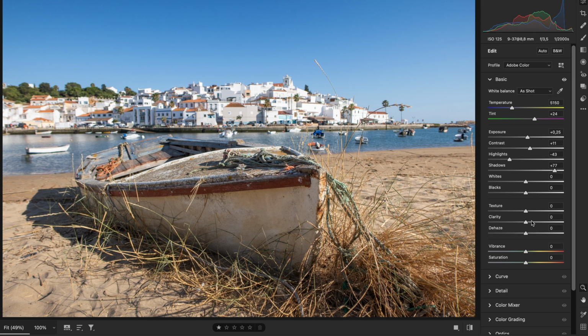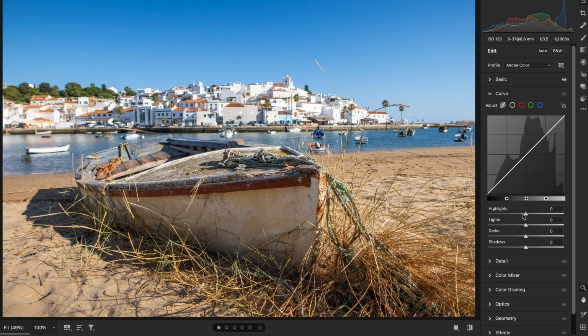Then clarity, saturation, vibrance, sorry, in this case, saturation, and look, before and after. Look, in just, I don't know, 15 seconds, 20 seconds, we have dramatic improvement. But now, again, pro tip, curve, highlights down, lights up, shadows down, and maybe a little bit more of lights here. Let's not be afraid of that. Highlights, we can drag it down, and we have a nice photo here.